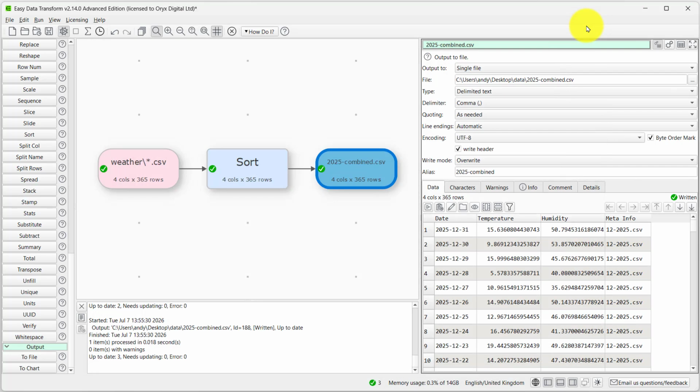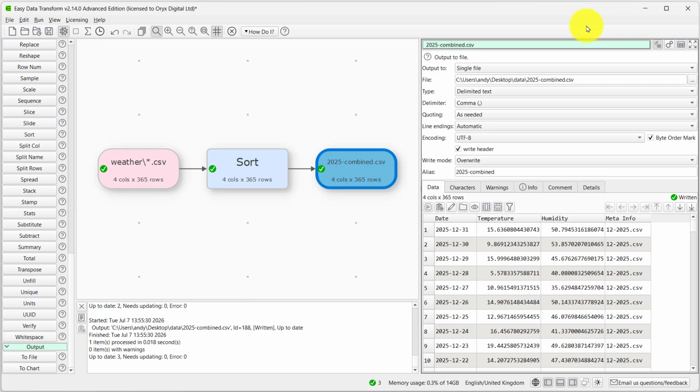Note that all the input files need to be of the same type. For example, all CSV files or all Excel files. Note that you need to be careful about outputting to the same folder you're inputting from, otherwise you might end up in an infinite loop. Inputting from Excel files is very similar, but you also need to specify what sheet names you want to match in addition to file names.